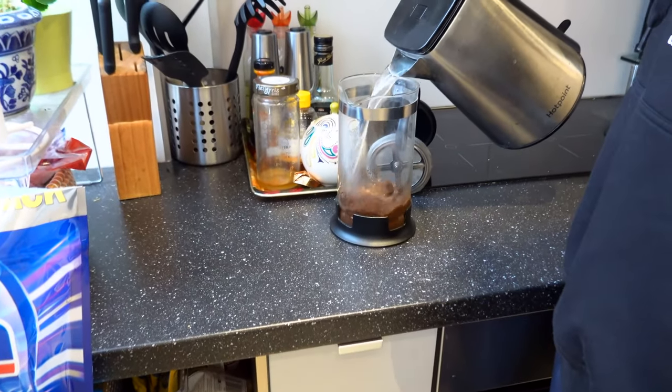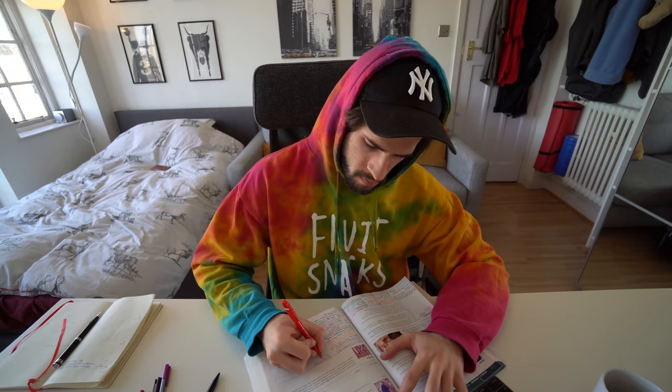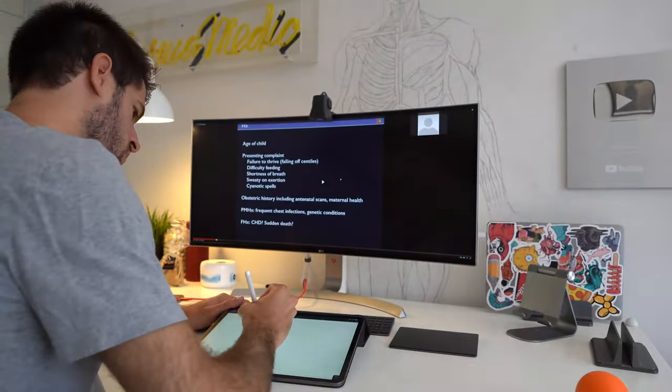The first thing I do, which I think is really easy and often overlooked by other students, is just getting everything that you might need over the course of your study session and putting it on your desk before you sit down. That way you have no reason to leave your desk and get distracted somewhere else. Common things I get are coffee, tea, or sparkling water — whatever I want to drink to keep me going. Then snacks are essential: fruit like apples, tangerines, bananas, grapes. And if you need different colored pens for flowcharts or diagrams, get your ruler, calculator, pens, pencils, and textbooks — everything within arm's reach from the very beginning. That way, when you sit down, you're in the studying zone with everything you need around you.